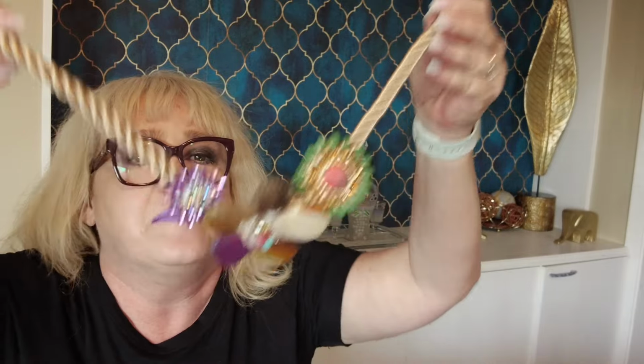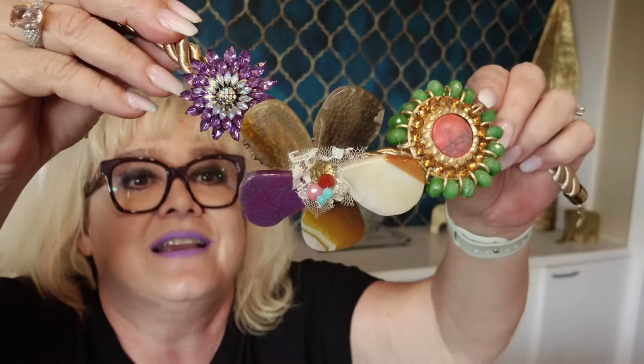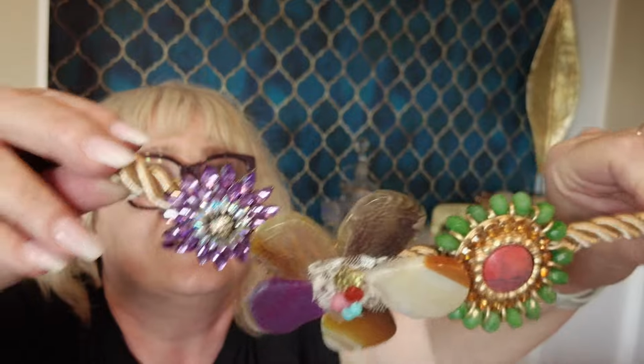Okay, I gotta find a way to get this on without being able to look, and with these nails I'm not sure I'm going to be able to, because my fingernails make it kind of hard. But look at this necklace. Oh my gosh, this is so beautiful. For me it's going to be a choker. I'm going to try one more time. It fits me, so that's not a problem. It's just trying to get it on. It's hard to get these clasps done with these nails. But I'm gonna practice. I'm gonna have my son help me put that on. I can't even believe she sent me that. That is so gorgeous. Okay, what's next?